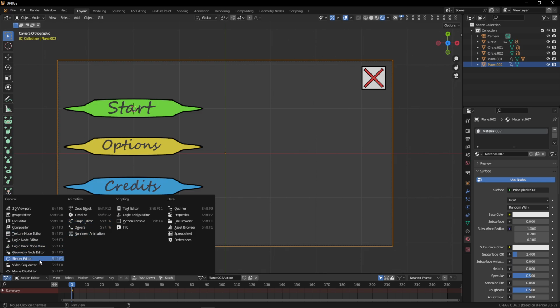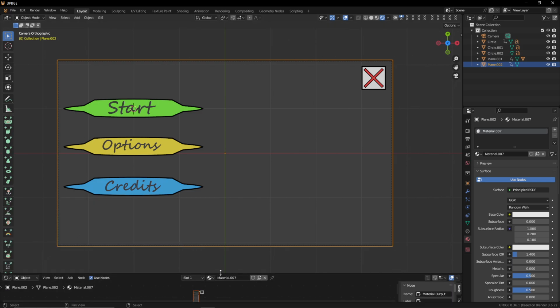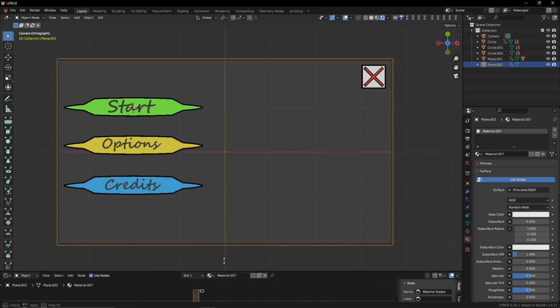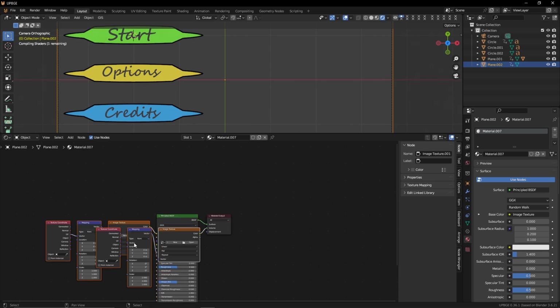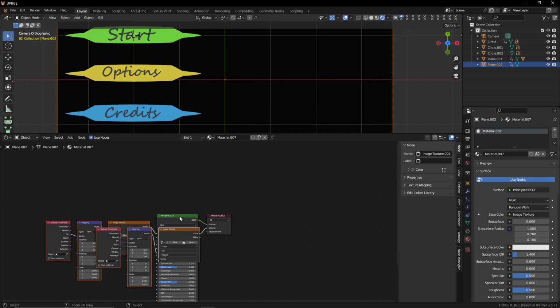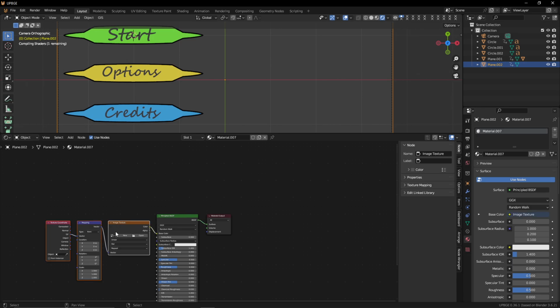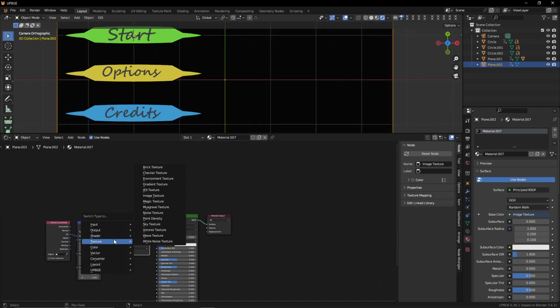So I'm going to go to my shader editor. Come on. Jeez. I need to get the hang of this. I'm just going to press Ctrl T, and for some reason it did that. Shift S, texture, and let's use maybe like a cloud texture or something like that. Environment, gradient, image texture, Musgrave, noise texture.